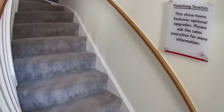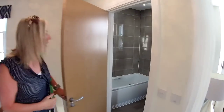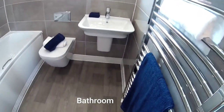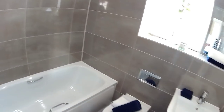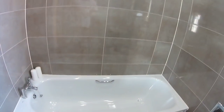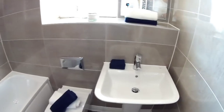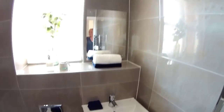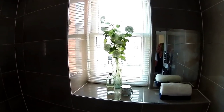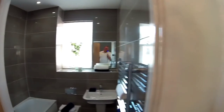So upstairs, up to the first floor. Beautiful bathroom. In this bathroom we've got the same Roca fittings. There's no shower in this bathroom but you've got a suspended toilet with push-flush and hand basin. It's immaculately, boutique-style tiled. Beautiful. And again those sash windows as well, indicative of the style.